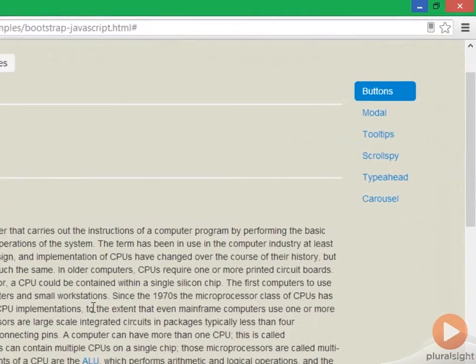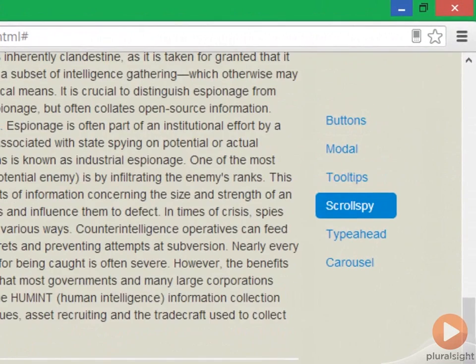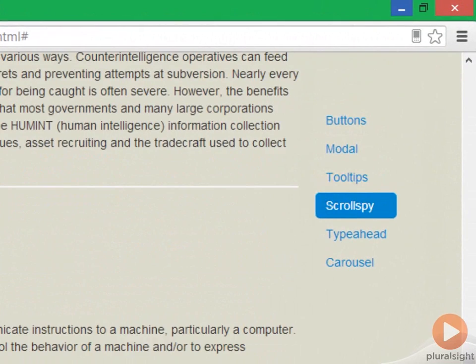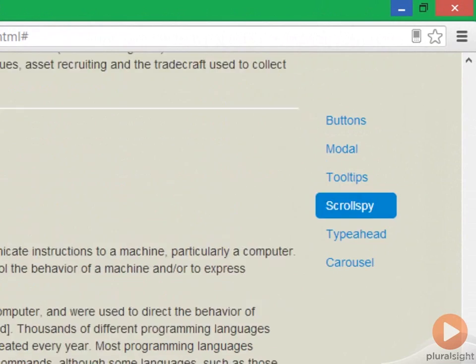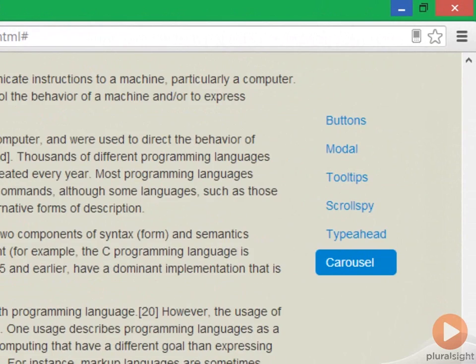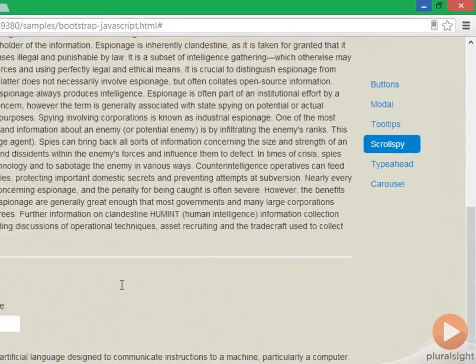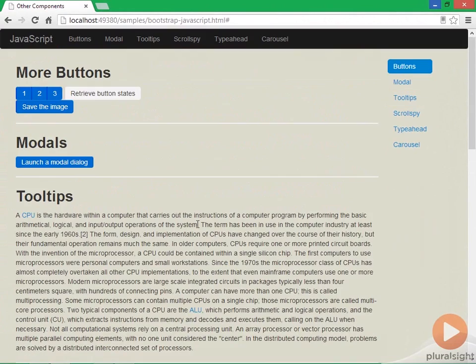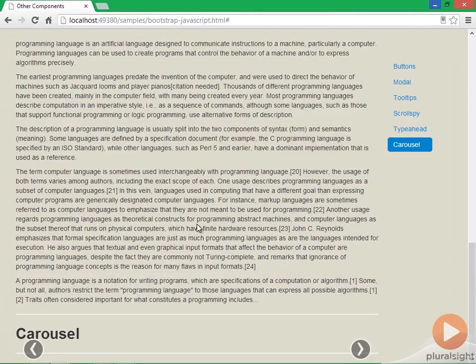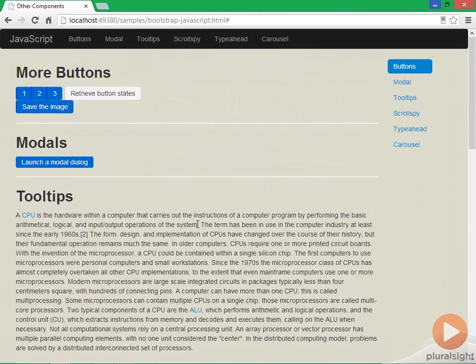Something you might notice as I scroll around on this page. Two things really. First, the stacked nav pills on the right-hand side of the page always stay in the same position on the right-hand side of the page. They never scroll out of view. And as I'm scrolling, the active item in the list becomes highlighted. So when I'm on the bottom of the page, carousel is highlighted, and when I'm on the top of the page, the buttons link is highlighted. This actually requires no JavaScript code on my part, just some careful planning to set up the Bootstrap scroll spy.